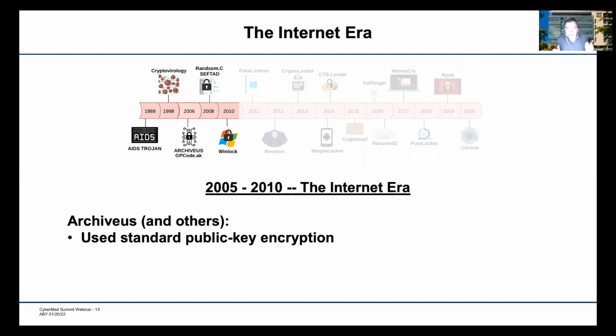Additionally, we now have standards for encryption tools, right? So the ransomware around this time can start using strong standard encryption systems that are available on the internet today. And particularly, they switch from using secret key encryption to using public key encryption, which allows them to encrypt your computer without ever having the decryption key actually be on that computer. So there's no way for a forensics team to somehow recover that secret key by looking at your hard drive.